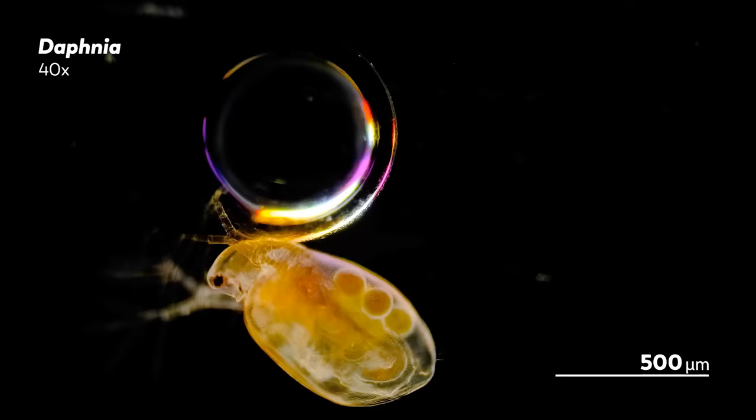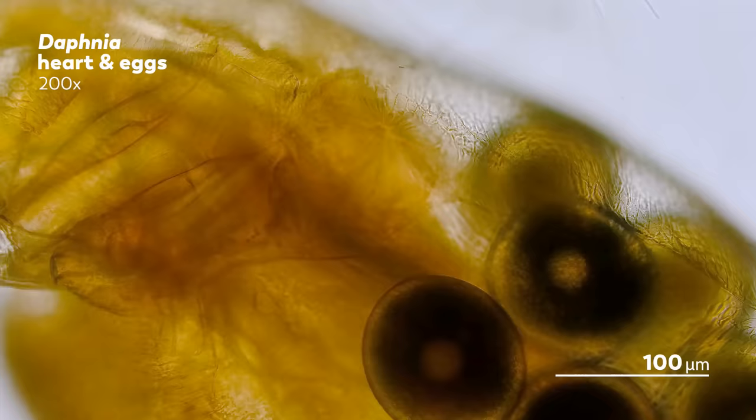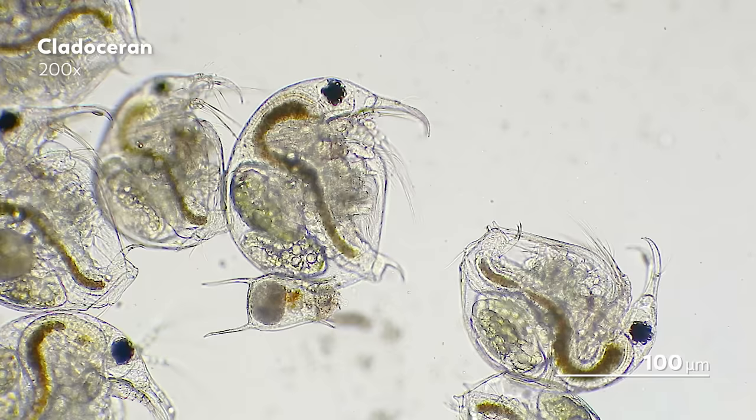Those males then reproduce with females from other clutches, creating an opportunity for true gene exchange. Following sexual reproduction, the female Daphnia will produce a protective saddle-like structure called an ephippium, which holds two eggs called the resting eggs. When the female molts, she will shed the ephippium too. It might sink to the bottom of the pond or disperse through the water or with the wind, and where it lands, it might rest for years. It's only when the environment signals favorable conditions that they will hatch, producing females that will soon proceed back to their normal parthenogenetic reproduction schedule.